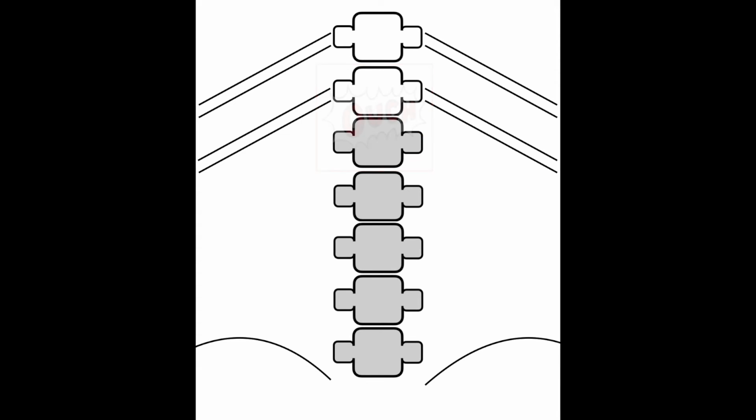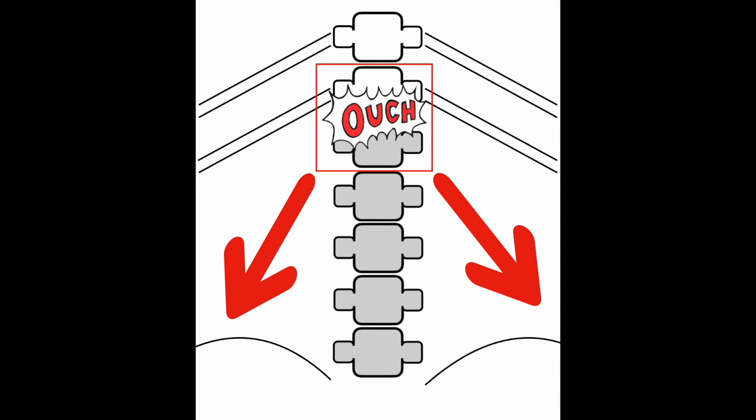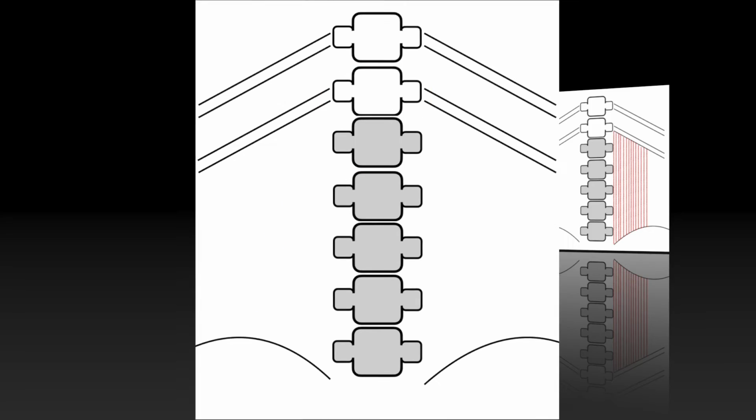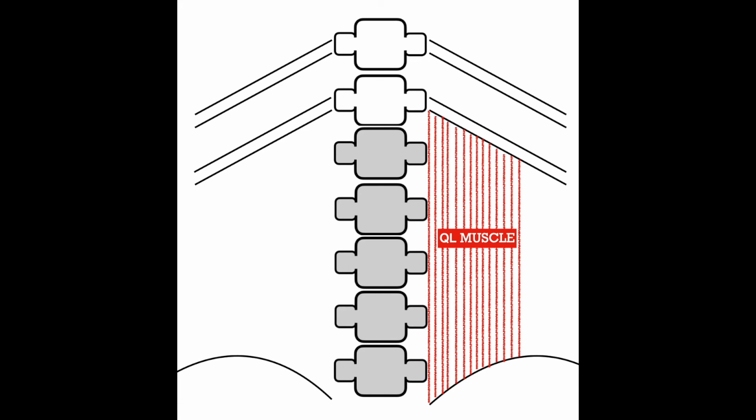This joint can become dysfunctional and cause pain here, or radiate downwards, even as far as the top of the glutes. When the joint acts up, the QL muscle can also become tight and contribute to the pain. The QL muscle attaches from your lowest rib into the top of the pelvis and connects to every one of the 5 lumbar vertebrae along the way. When this muscle gets tight, it's easy to see how it can completely lock up the lower back.